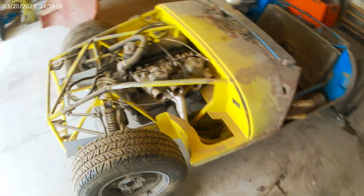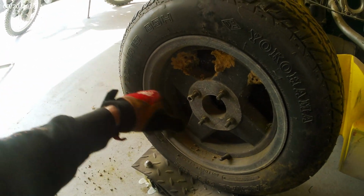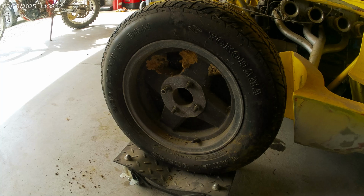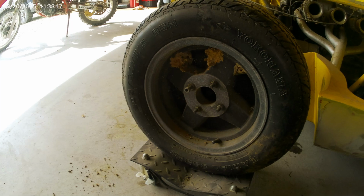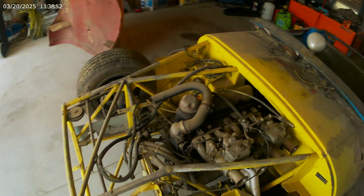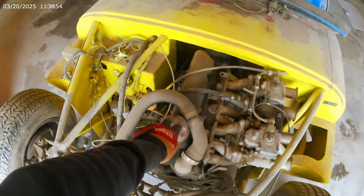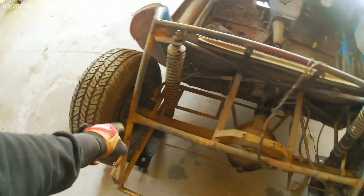And then the wheels are actually pretty rare. These are covered in mud dauber dust, but these are Ginetta G4 magnesium 13-inch wheels. And these wheels would normally come on the higher end version of this car that would have a Lotus twin cam 1.6 dual overhead cam instead of this 1.5. And the other major difference was that in the back it would have an independent rear suspension with inboard disc brakes instead of having drum brakes.